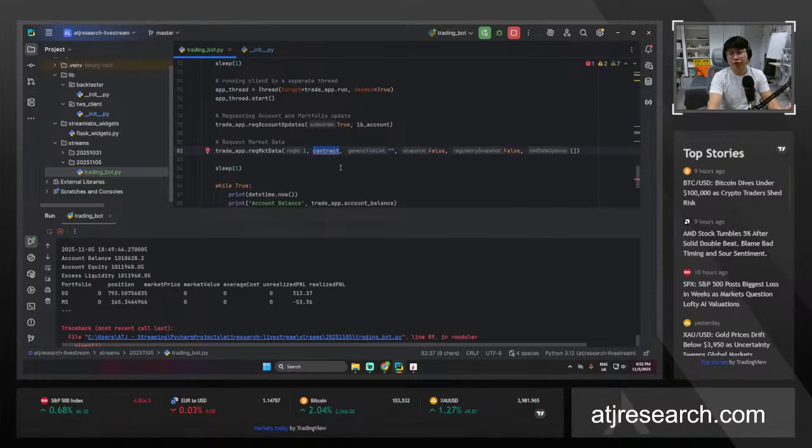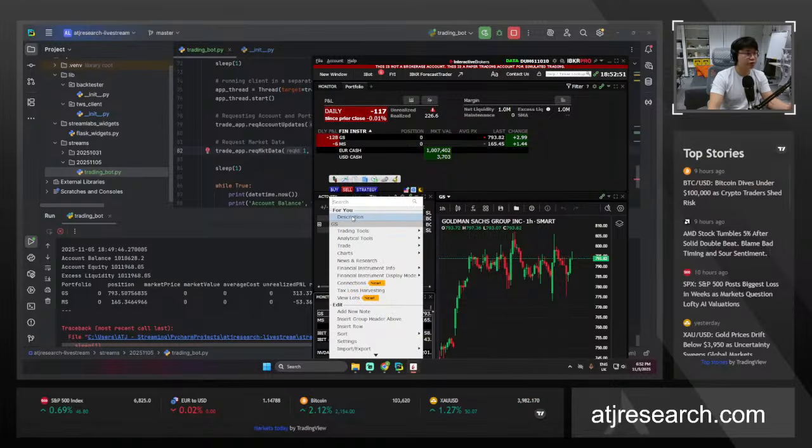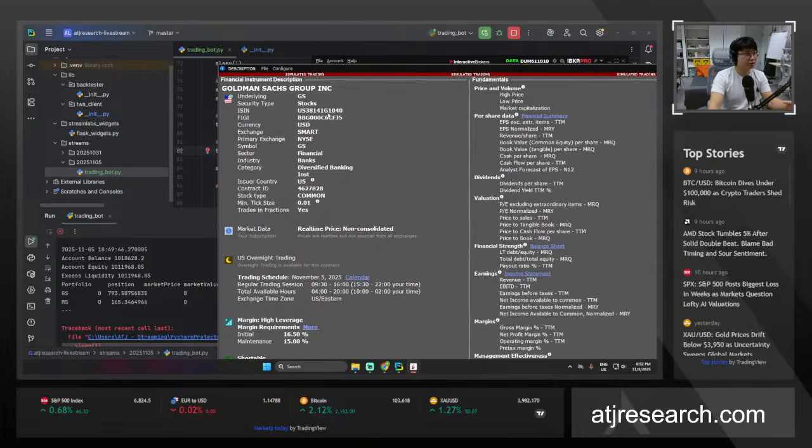So how do you define contracts in TWS? A contract is basically just a representation of a symbol in our platform. Every contract in TWS has descriptive values, for example, which exchange it's trading at, what the symbol is, and the contract ID.